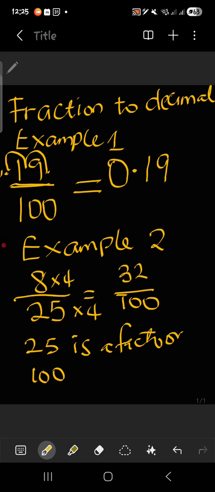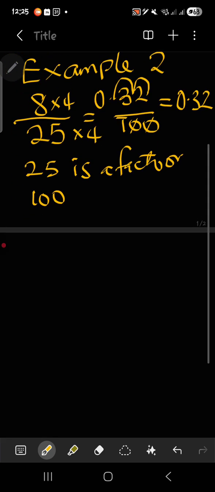And once this is divided by 100, it becomes easy for us because we're just going to move our decimal places, and I have two zeros here, so I'm going to move my decimal place 1, 2 and put a dot, so this becomes 0.32. This is far easier than using the long division method, which I would have done like this.